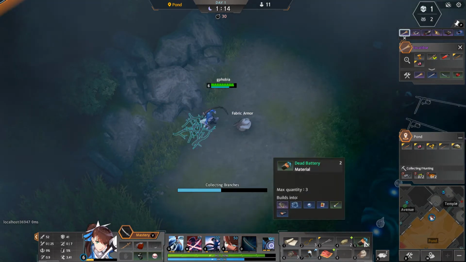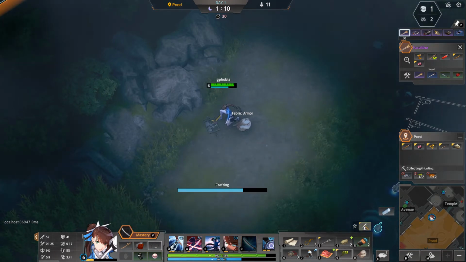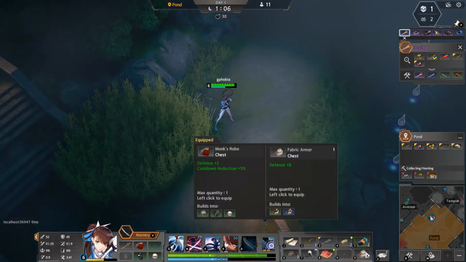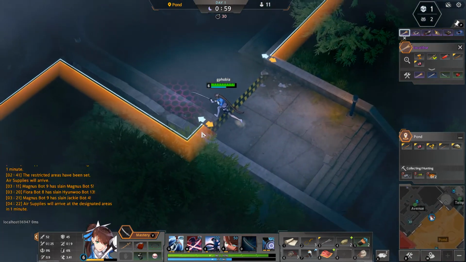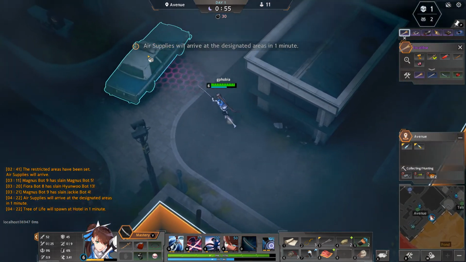I surely can use these branches for something. And I'm gonna make a thing. I think I can use this. Okay. I get an armor. Hello, hello. Where's everyone? Your supply will be dropped within the next minute. Okay. Where is everyone?